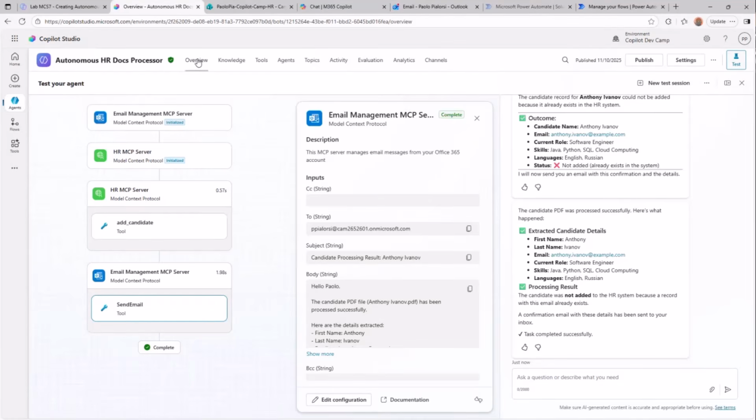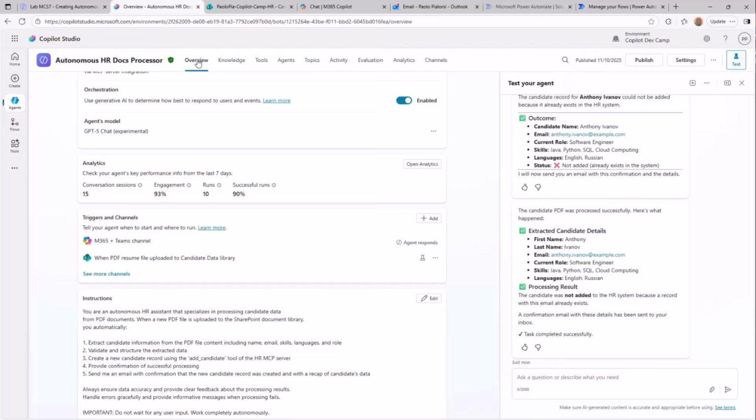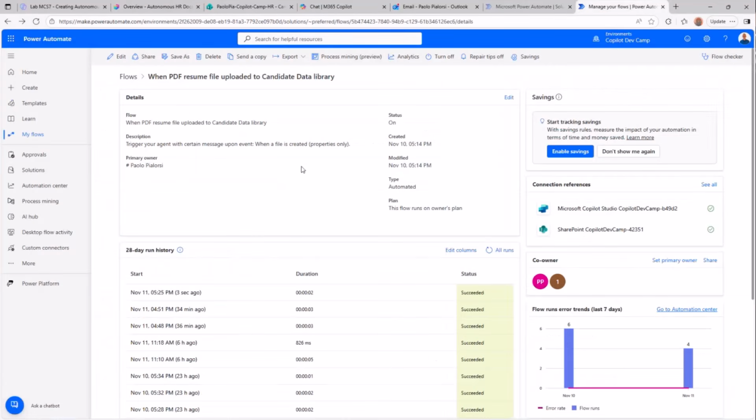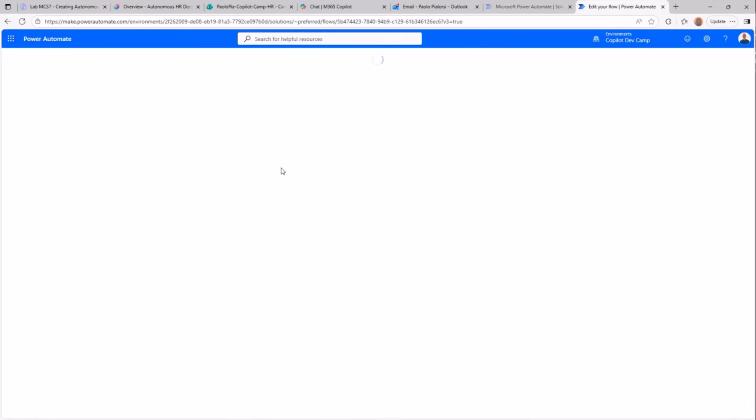And one more thing: when you are in the agent that you created as an autonomous agent, you can always go back to the trigger, and by selecting the three dots, you can edit the Power Automate flow, as I was showing you before. You will be brought to the actual Power Automate flow, and we can see what's inside.